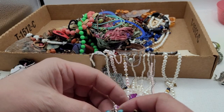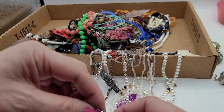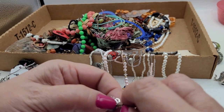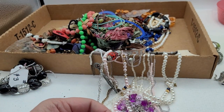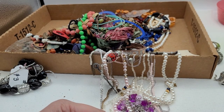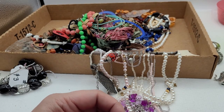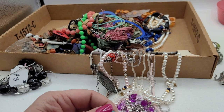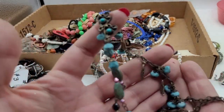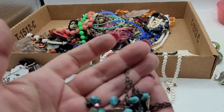I'll say the price and it will be listed on eBay the same day that I do the video. I can't do it live, I just can't. This is true to form of what you get in these bags — these are just acrylics, so this is going in the craft box.